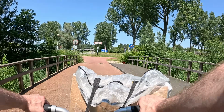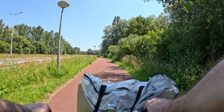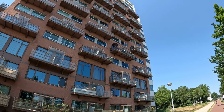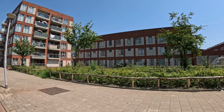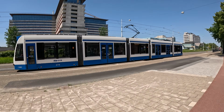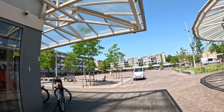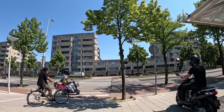Yes, that bag of cardboard is stuck to the front of my bike again. Just ignore it and it will go away. It's always great when you arrive in another country to see the different styles of buildings, road signs, traffic lights and trams. Just look around and soak it all in. The road user hierarchy is definitely evident everywhere you go here, and this is a perfect example.